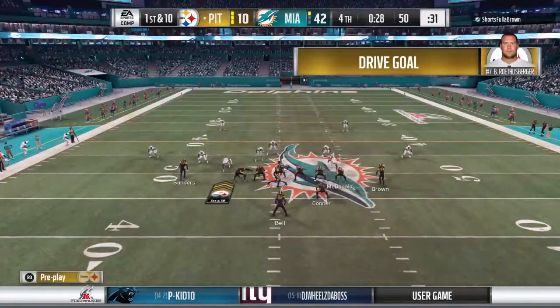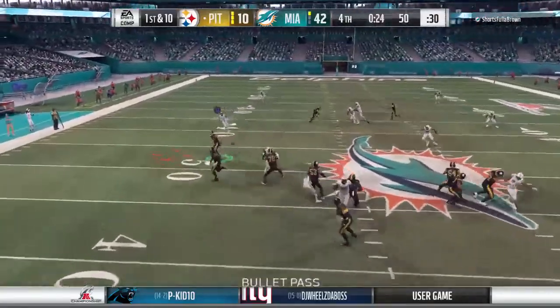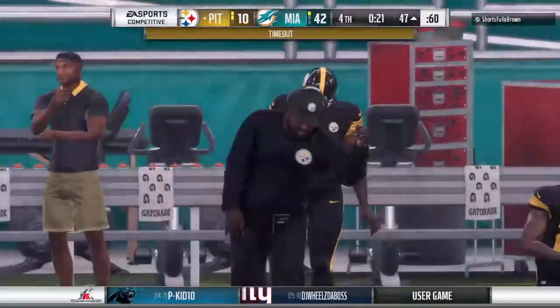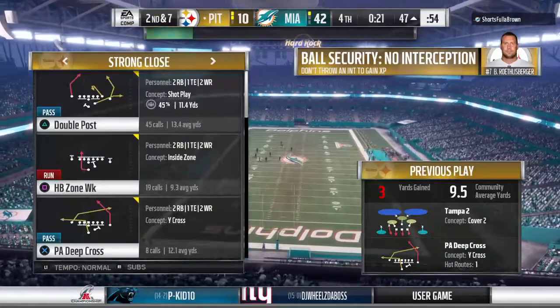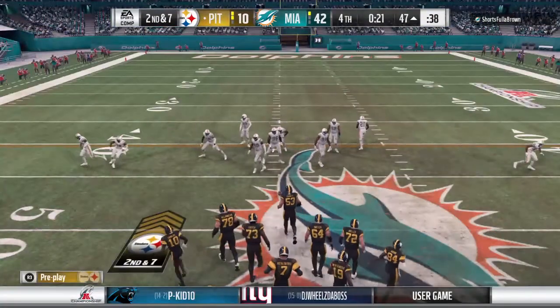2nd and 1 is often an invitation to take the big shot downfield. I bet the offensive lineman said, are you kidding? We just get on our backs, and we'll still get the 1st down. They love being physical. And he'll get it down to the 47 here. Now before this 2nd down play, we'll get whistles and a timeout, as the clock will stop with 21 seconds to go in the football game.